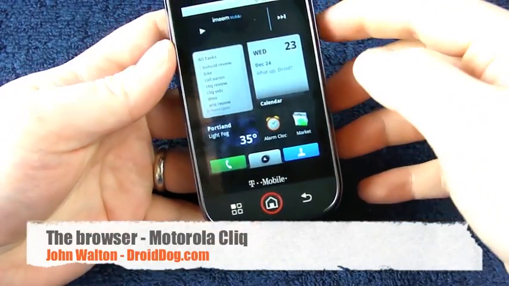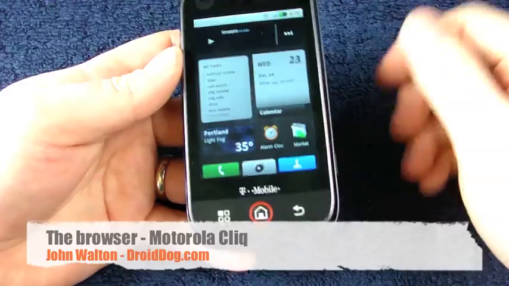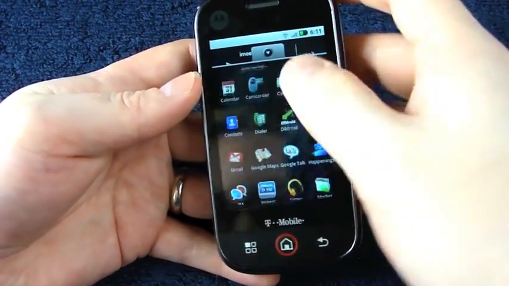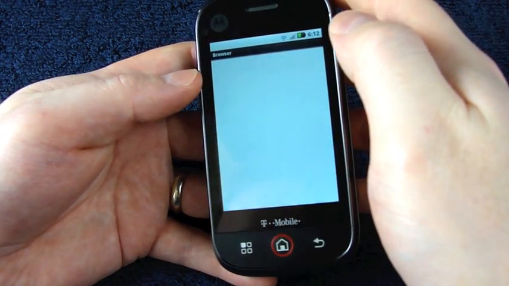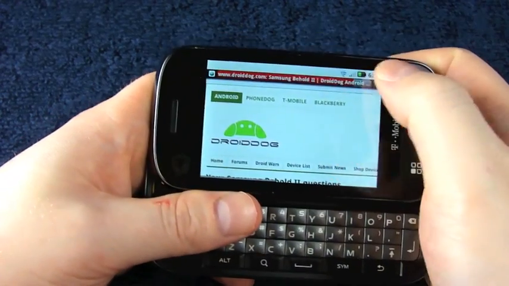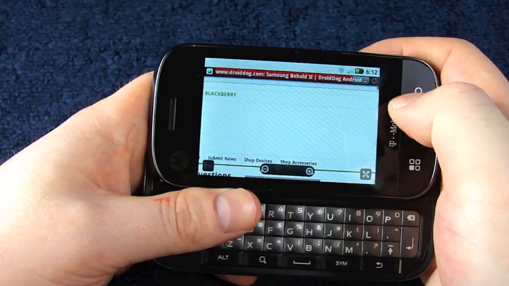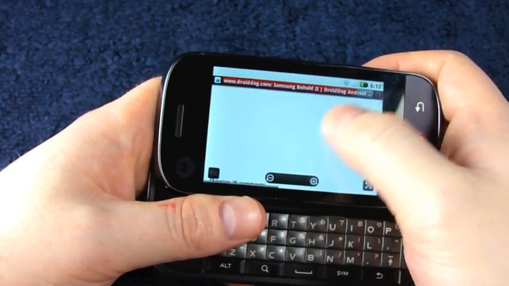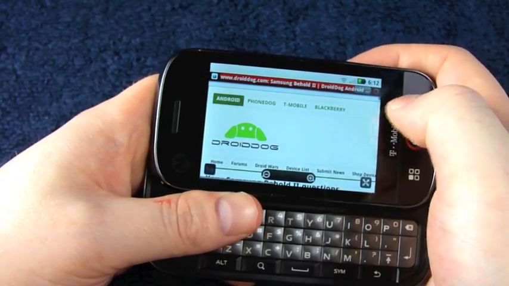Okay, next person wants to see the browser and the Exchange mail. I don't have an Exchange account, so I'm sorry I can't demonstrate that for you. I should get one together just for this specific purpose, but okay, there are no buts. I'll get one. But as you can see, it's a full web experience. I really don't think T-Mobile should have made their web-to-go thing the home page there. It just makes the phone look bad, really.